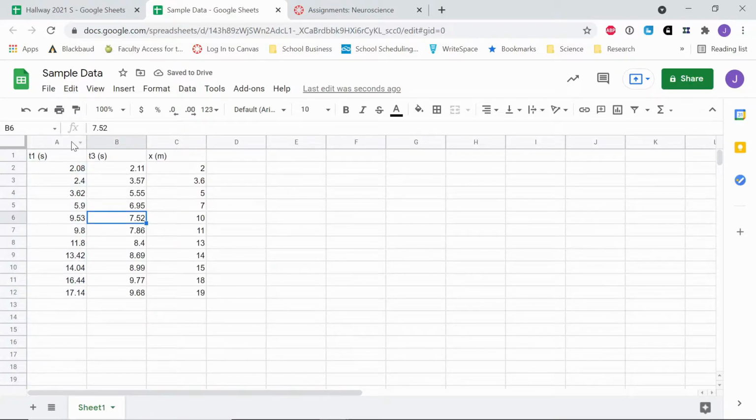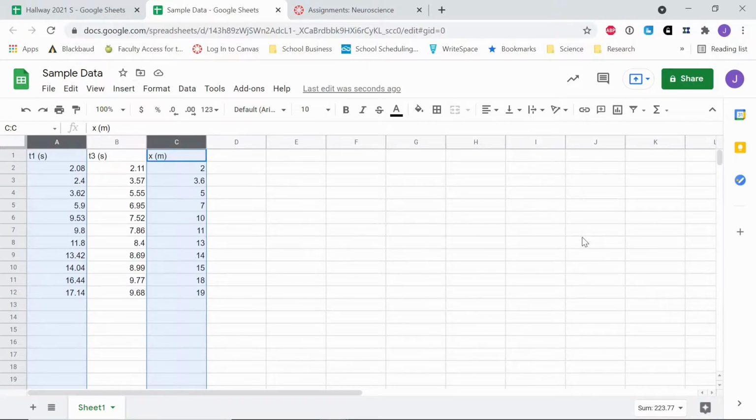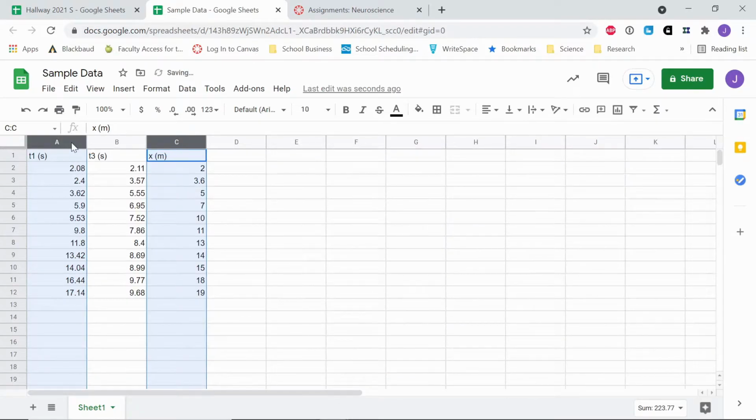Okay, so now we have time and position, and if I were to press Control and graph these two and insert a chart and make it a scatter chart, I do have time on the horizontal and position on the vertical. But I still have the same problem that I had a moment ago.